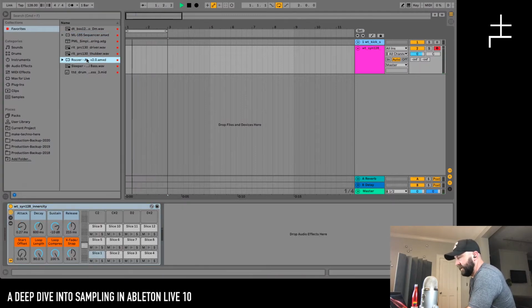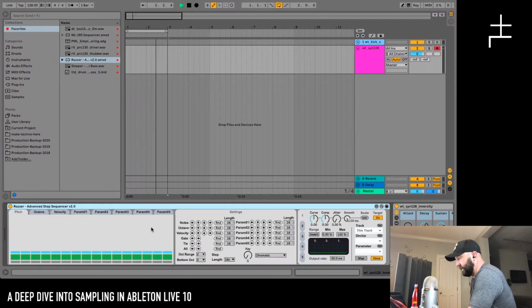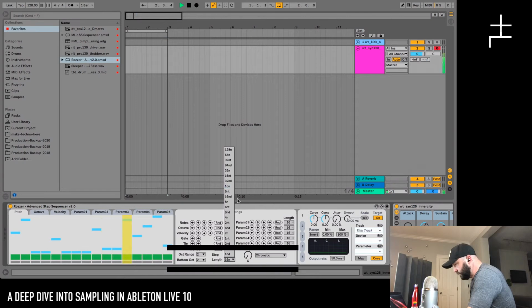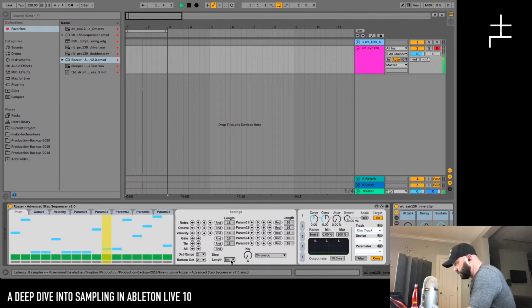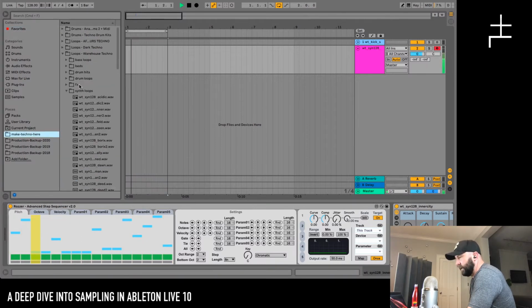But Rosner seems to be grabbing the exact notes we need. So I'm going to hit this guy. I'm going to hit random. All right, so we got that guy going.